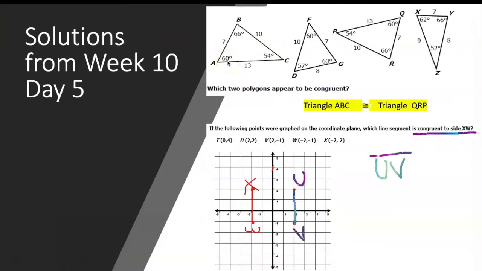Here are your solutions from our last session together. Please take a moment to check your answers and see if you can find out where any errors were. If you have some errors, please go back and correct your problems. Of course, if you need additional assistance, please feel free to email me, and I will be more than happy to help you throughout the next few weeks as well. I will place my email address in the learning plan for week 10.